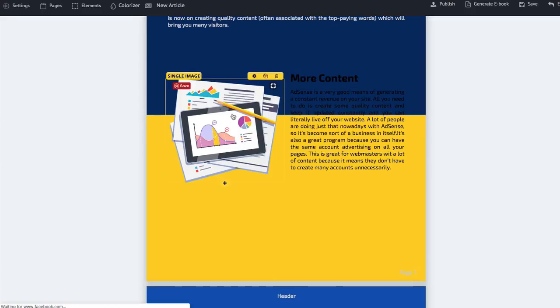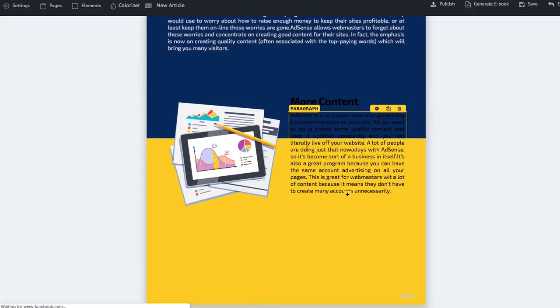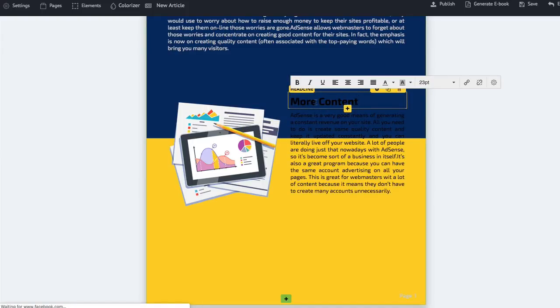Okay, now I can do all kinds of adjustments here. Now, obviously, this looks a little off, right? This little headline here is really supposed to be right at the top of that yellow, so that it's still in the blue. But what I want to do is I want to change the color of this to white. I want it to stick out a little bit more.